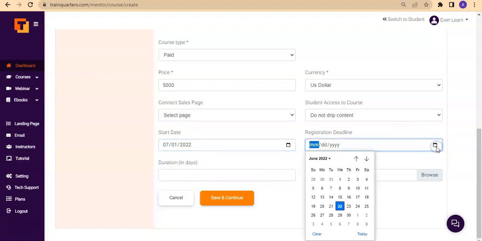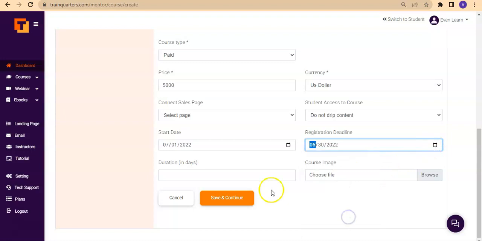And my registration deadline. Registration deadline means if you have a funnel where students have a particular deadline for making payment, then they will not have access to make payment for the course again till you restart registration. This applies to people that launch their courses in cohorts. But if your course is an evergreen, you don't need to put a date. But if you launch your courses in cohorts, you put a date for registration deadline. My registration deadline is on the 30th.